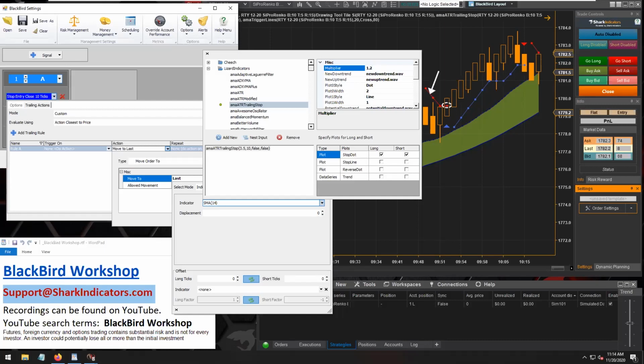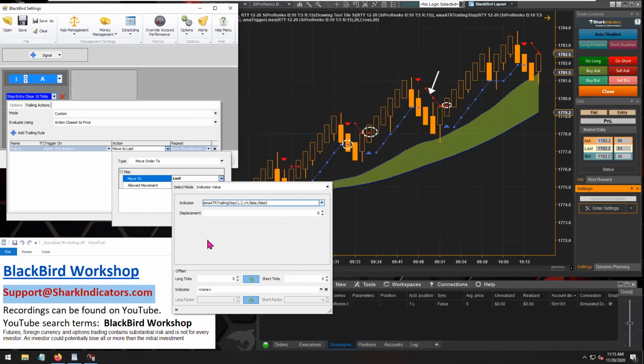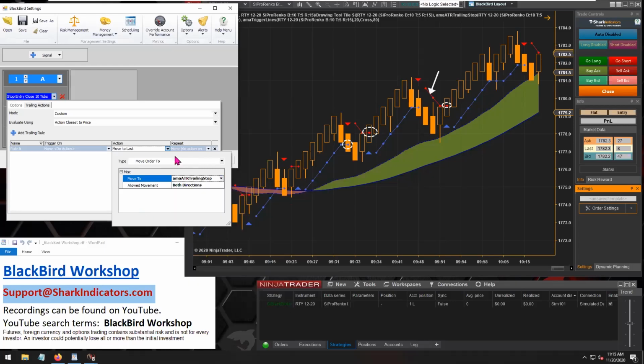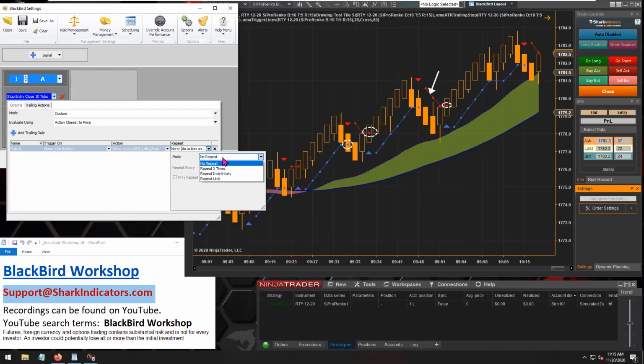And 1.2 for the multiplier, and the period is going to be 14, and the stop dot plot is already selected for us. There we go. And we do need the repeat to be set to indefinitely. There. All right, so we have the stop entry order set up to follow our indicator.